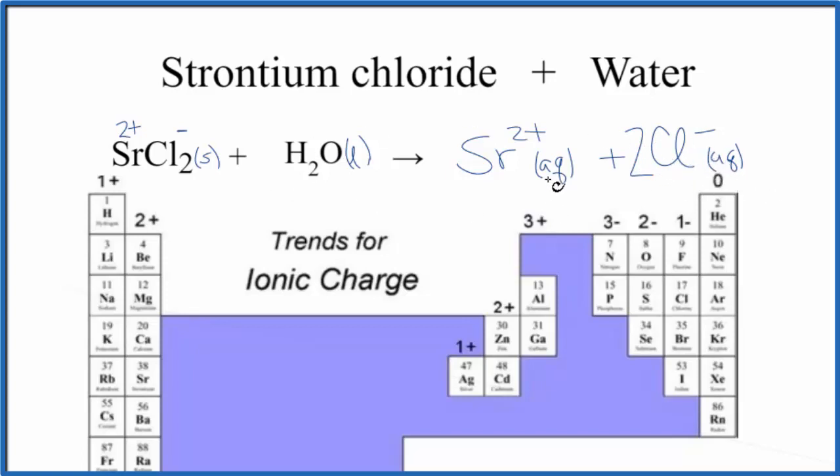And this is the equation for strontium chloride plus H2O. Basically it's just dissolving in water because it's soluble, splitting apart into its ions. Sometimes you'll see H2O put above the arrow here. That's okay. I usually leave it like this. And then we don't really need to write water again over here because aqueous means dissolved in water. So we're showing that there's water on this side as well by having aqueous.